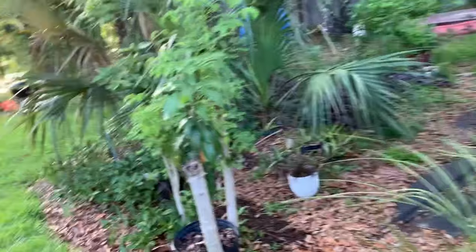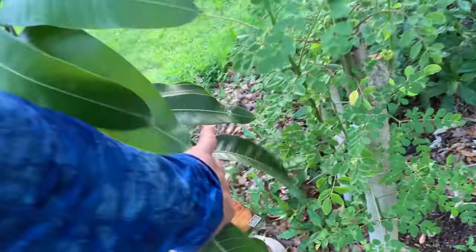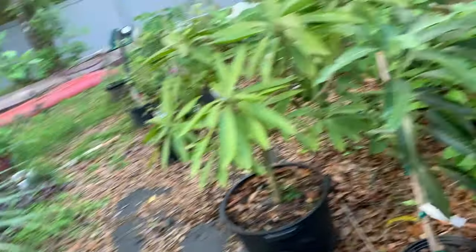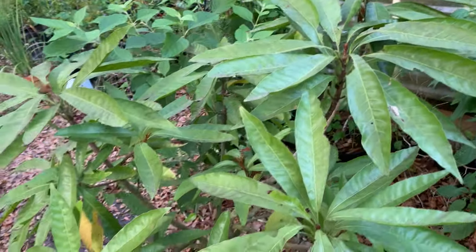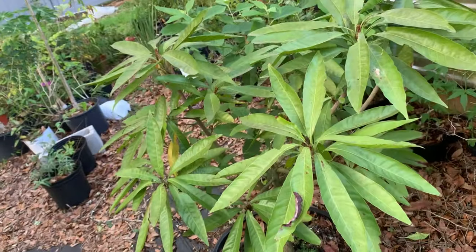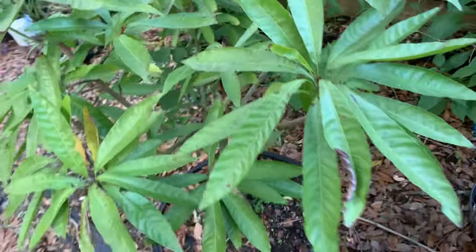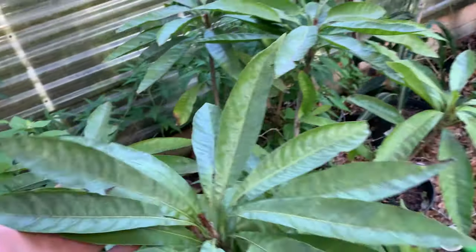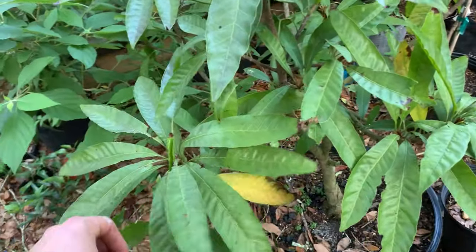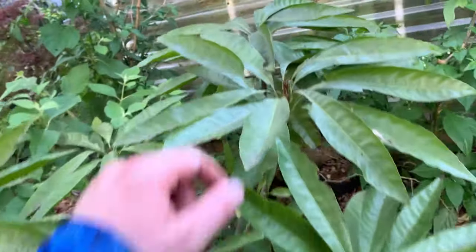Like these Moringas made it. Here's another mango — this is Valencia Pride. There's another one; I've gotta spray it with some copper. This one is starting to do better — I'm gonna repot it. It came from Lucas Garden; you should buy from him. I'll put some well-drained soil and try to get it to fruit — probably do some approach grafts on it. Got really cold this year, and on the super cold nights I brought down the greenhouse. It's starting to push out new growth.